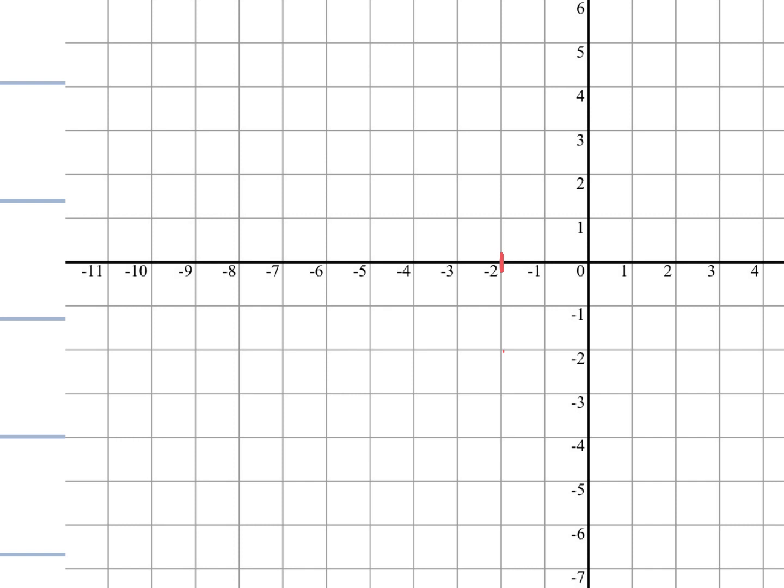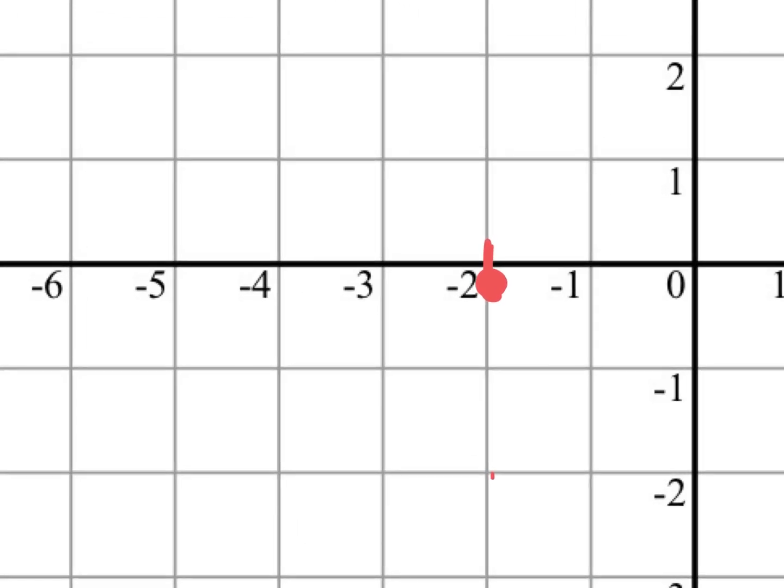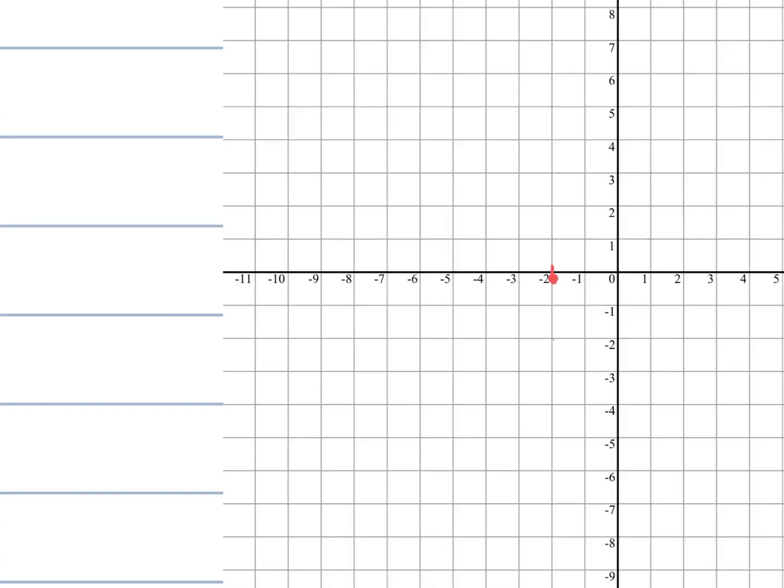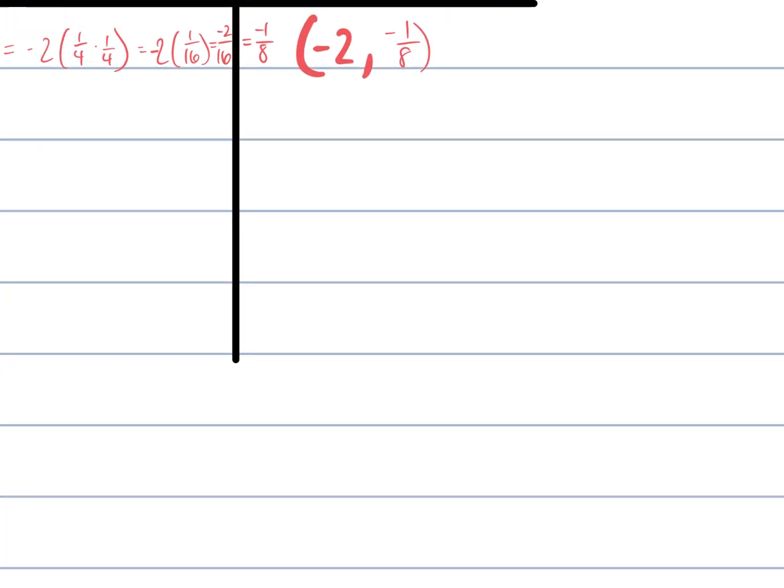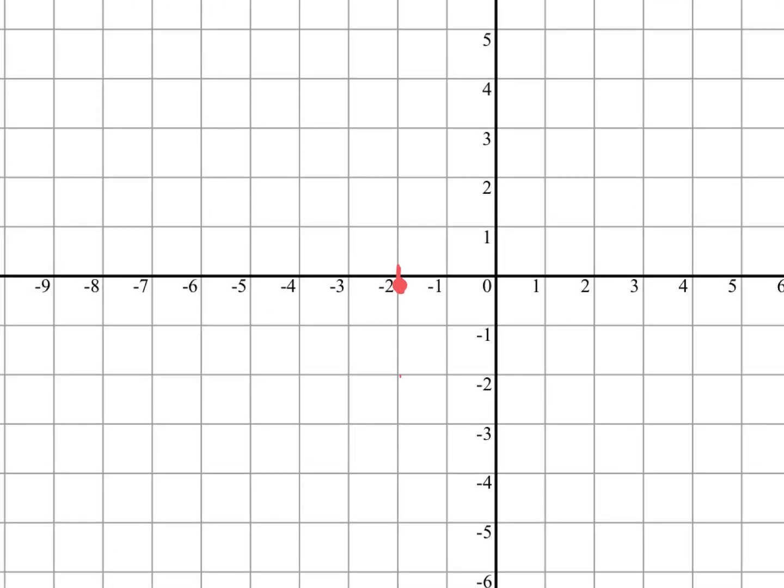No. No. Where does it go? Just a little bit off of the line. Really close to 0, right? Because -1/8 you barely have. You're going down 1/8 of a unit. Take this unit, this whole length, divide it into 8 pieces, and you're only going down 1/8 of that piece, okay? So you're going to get a dot that's really, really close to 0. So -2, comma, -1/8. All right, let's do it again. I just graphed a point. This one, -2, comma, -1/8.